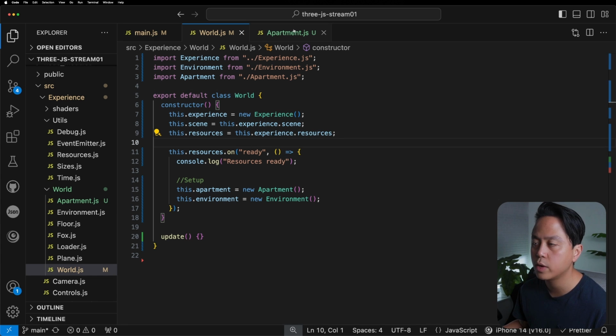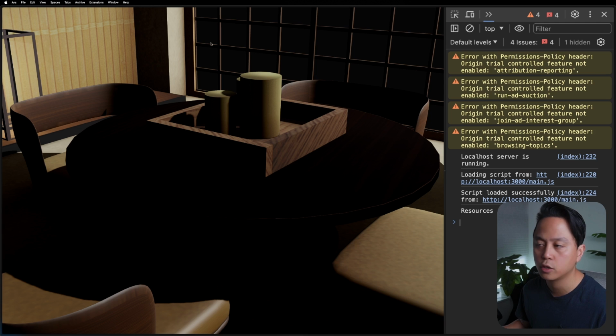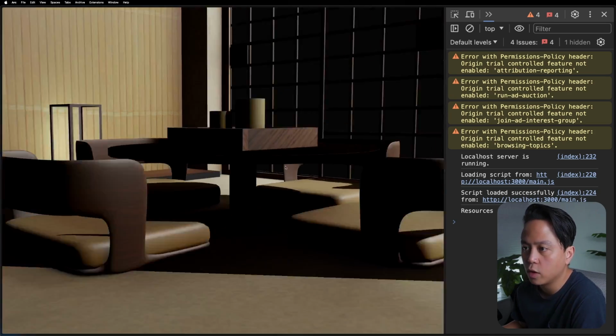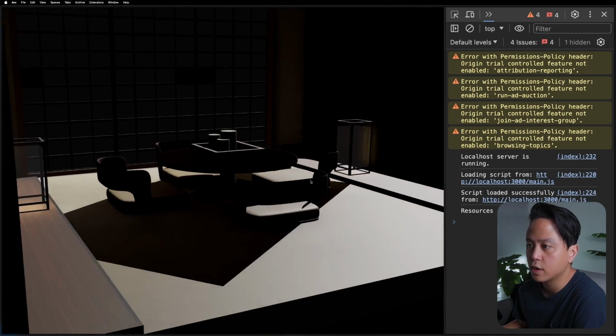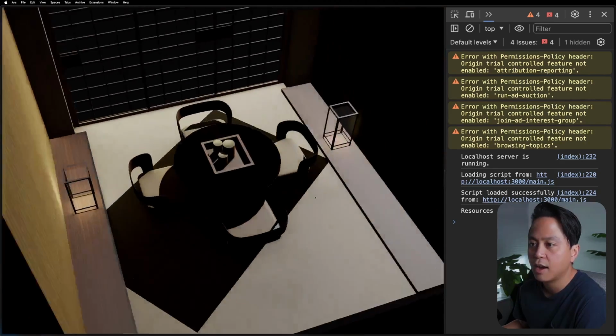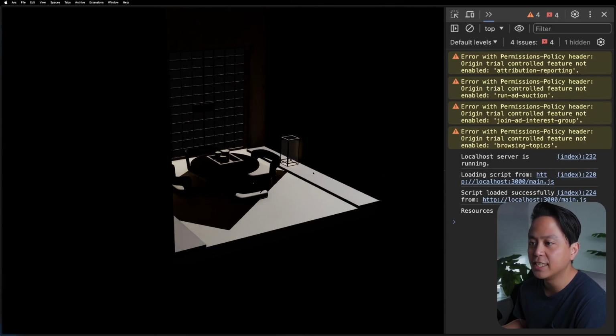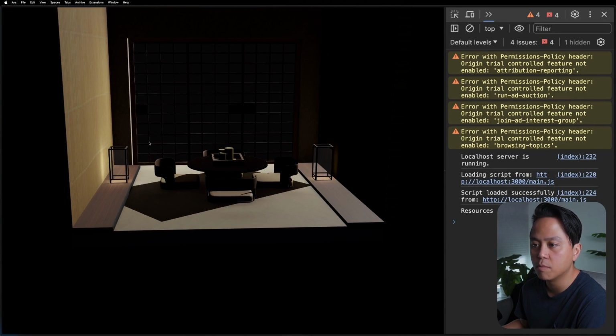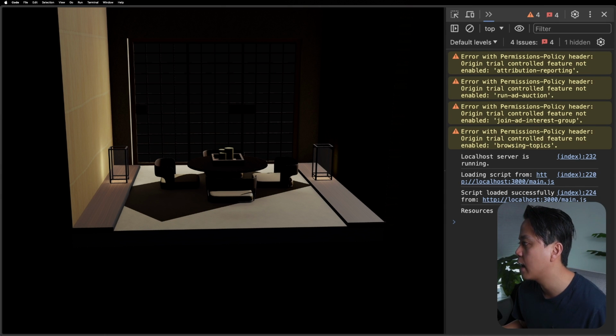Now let's see if it's showing up. Yep, there it is. So there's our apartment. It's been auto loading. It's a little grim and dark and kind of terrifying actually. So this is the model though. You can see I'm going to put some models and things in there, but it's super dark. So the next thing I can do is set up the environment just so we're looking at something, I suppose.